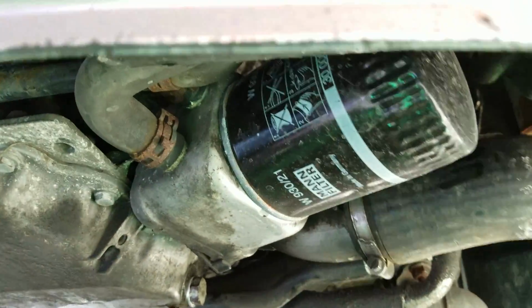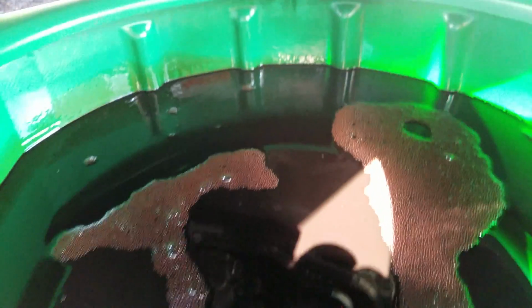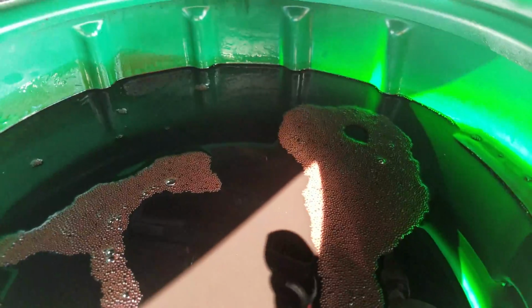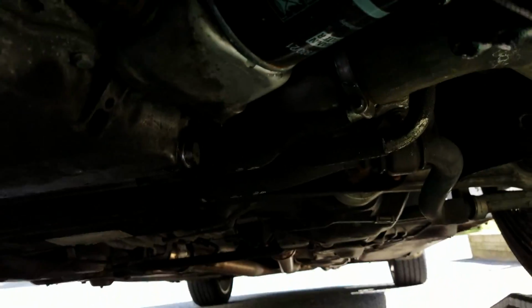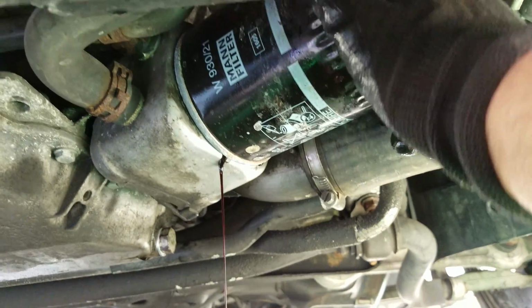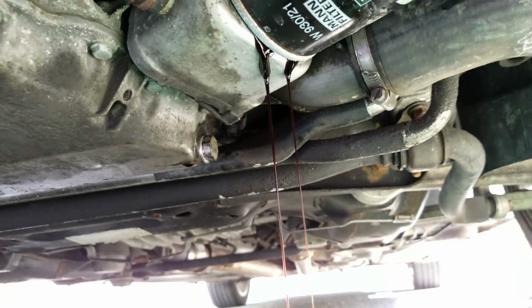Alright, so when you start twisting this off, there is going to be some oil inside the can. I would suggest just keeping the oil pan, the catch, right underneath it just in case anything spills out so you don't have a mess in your driveway. As you can see. So just move a little bit closer.